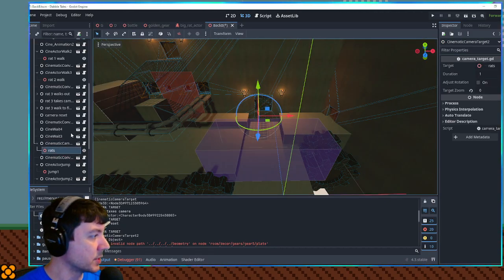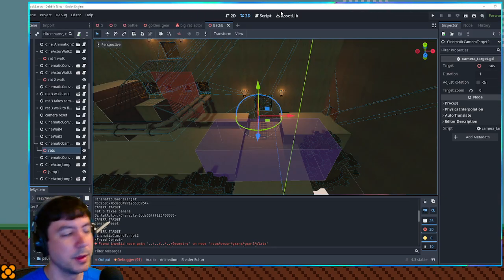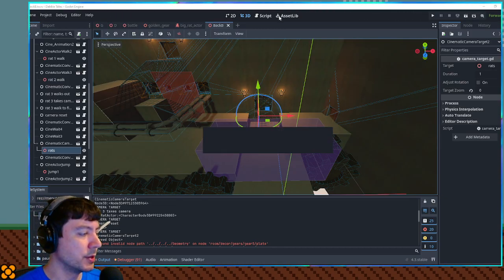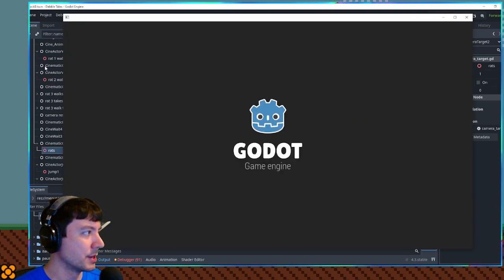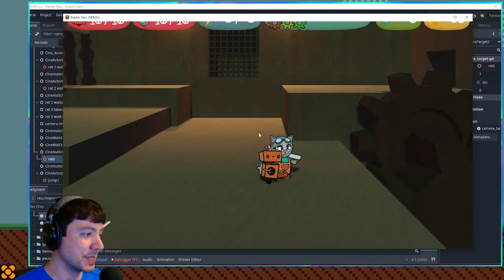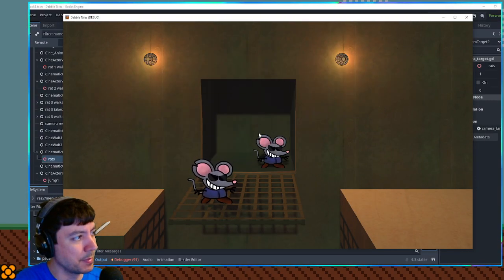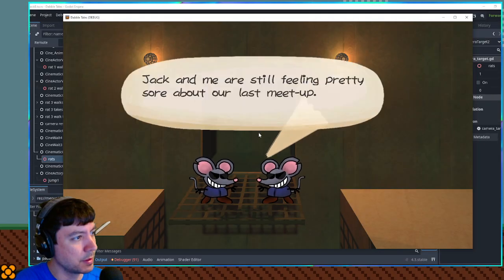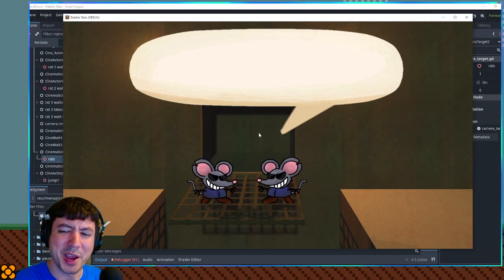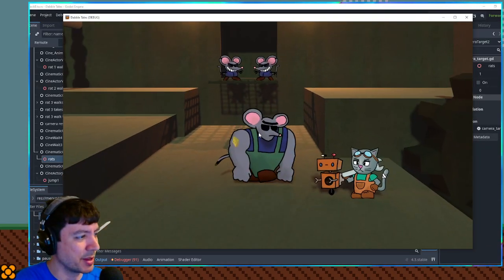Yep. That's why it wasn't working. We were trying to focus the camera on a node that doesn't exist anymore, because the cinematic steps get deleted when they're done, apparently. Which doesn't feel right, now I think about it.